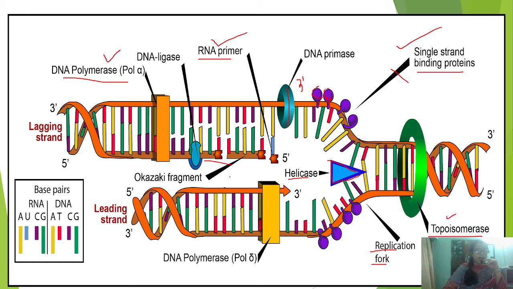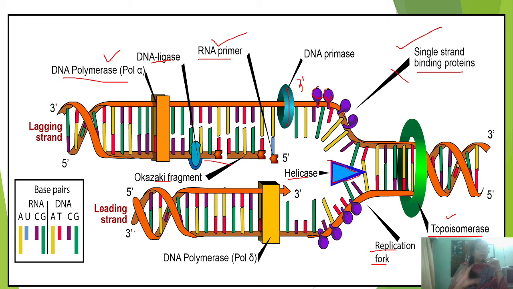Next, coming to the ligase enzyme. What does the ligase enzyme do? Mainly, after the DNA fragments are formed, it seals these fragments. It seals the Okazaki fragments. What is Okazaki fragment? What is lagging strand? What is leading strand? We will be discussing all of this when we discuss the process of replication. But for now, it is necessary to know which enzymes are responsible in the replication process.